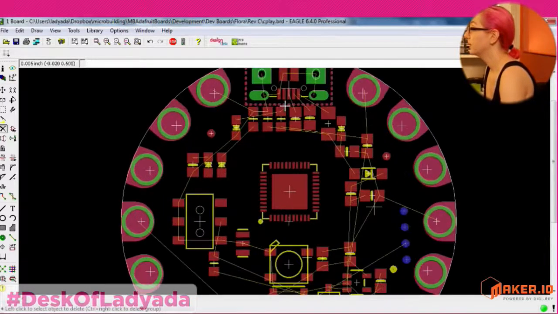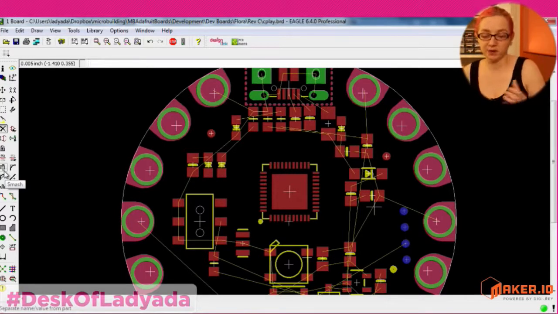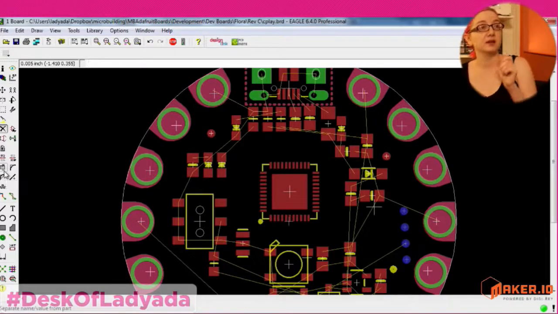but I'm going to change my component sizes because all of those components are 0805. Depending on your soldering skill and how much space you have, you can choose 0805, 0603, 1206. That's the size in mils, thousandths of an inch, of the component. And just stick with one because it'll make your life easier. It's hard to solder 0402s and do rework. I don't recommend using anything smaller than 0603. I find 0805 to be a good balance. If you're really new at surface mount soldering, 1206, but 0805 is pretty good.